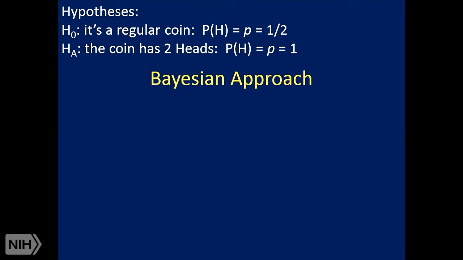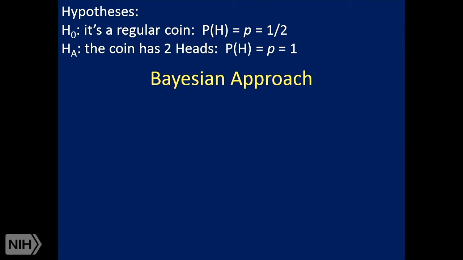So now let's go back to that tossing of a coin and the whole experiment we did. Bayesians don't think about p-values and alphas and all that. They say, well, we're starting with two possibilities. It's a regular coin or the coin has two heads. And up front, because of equipoise, there is half a chance that it's the regular coin and half a chance, 0.5, that it is the two-headed coin. At the beginning, I haven't seen any data. That's what I think: a 1/2 chance it's a regular coin and a 1/2 chance it's the two-headed coin.